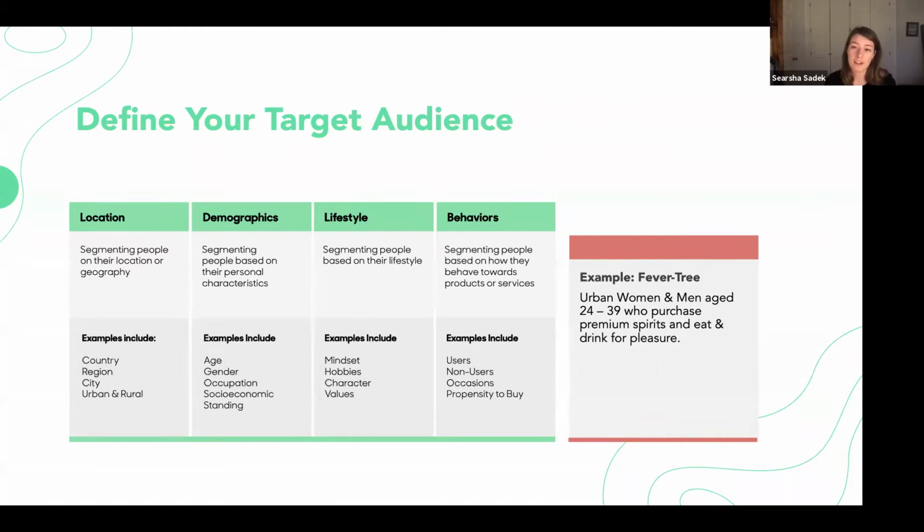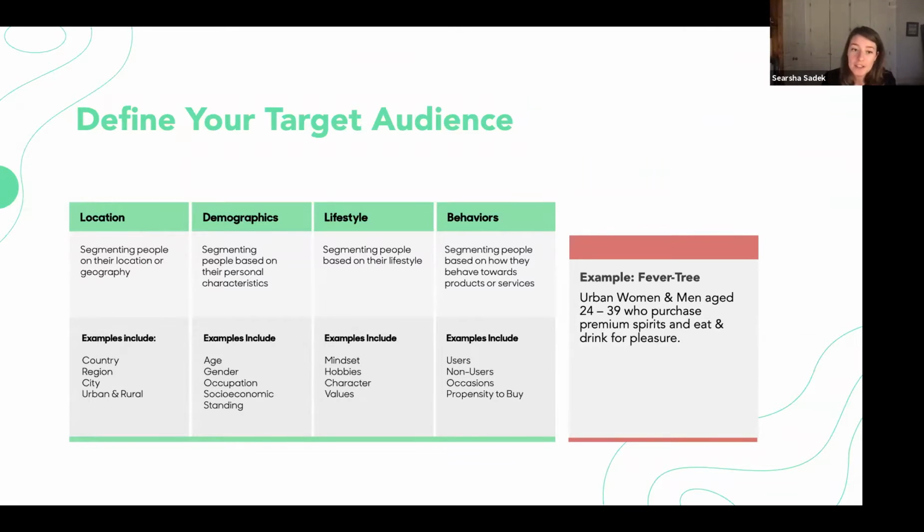The next is demographics. So segmenting people based on their personal characteristics: age, gender, occupation, socioeconomic standing, all that kind of stuff. Those allow you to understand, again, a bit more. So if they are a manual worker, as one of our brands looks at, they get up at 5 a.m. to go to work, and their lunch break is normally at 11 a.m. When it comes to things like media targeting, that's so important, because if you're trying to get them at lunch, their lunch is at 11. If you start targeting when your lunch is, you're going to miss them.